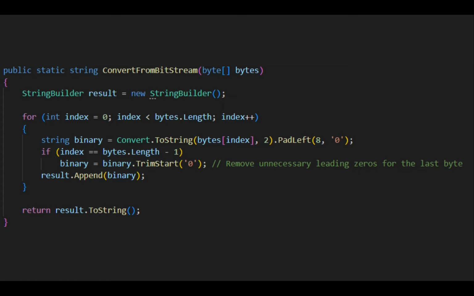And then we're also going to need to convert from the bit stream in order to use that in our code. So we'll first build a string by converting the bytes back into the bits that we need to be using. Once we have all those bytes and we convert them back to bits, we can then use it with the decode function in order to find the decoded string.